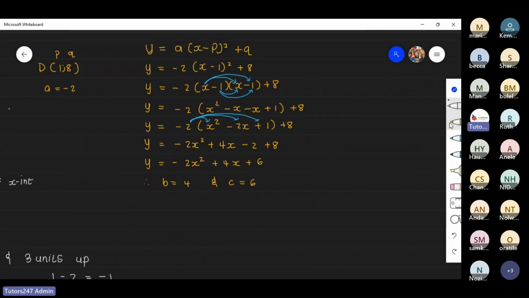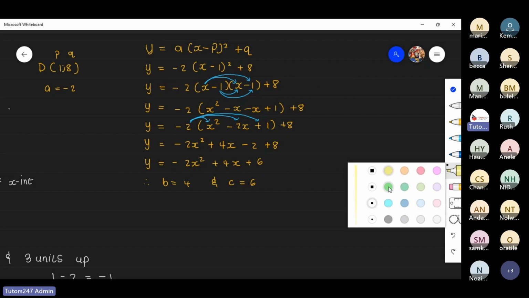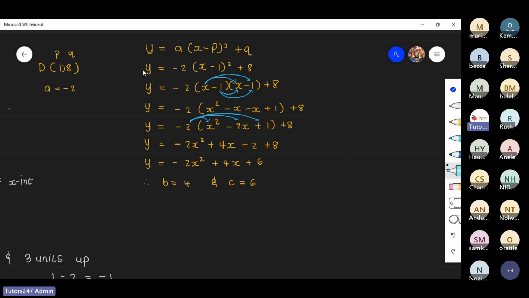Now, what I'm going to use is my turning point form. So I'm not going to use my final function. I'm going to use the one that we substituted, which is this one. This represents my turning point form because I've got my value of A in there, I've got my value of P in there, and I've got my value of Q in there. This is my turning point form. Whenever you shift a parabolic function, it's easier to use the turning point form. So I'm going to copy this out.